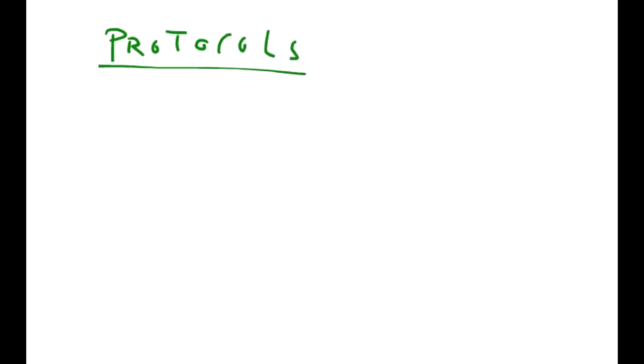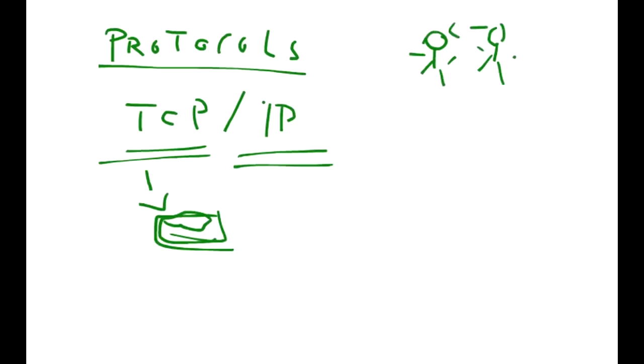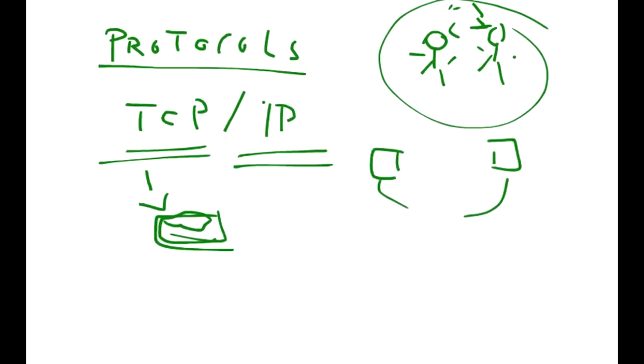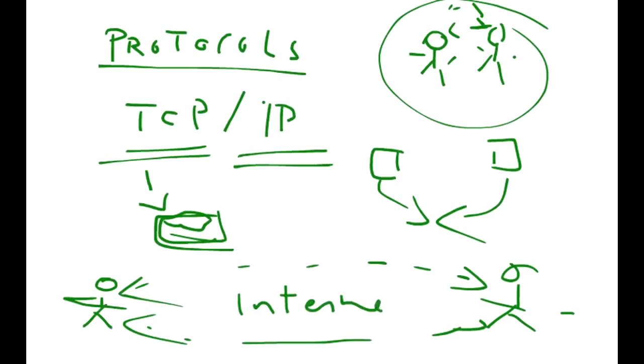So we have discussed that for communication between two computers, we need a set of rules, and those rules are called protocols. And communication on the internet is done through TCP/IP protocols. IPs are the packets, and TCP tells them where to go and how to assemble at the receiving end. And friends, if two persons are in the same room, then they can communicate with each other directly. So if two computers are in a local area network, then they can use different types of protocols. But if two people are in two cities, then they will need some other protocol to communicate with each other. In case of the internet, if the client and server are in different places, then they use different kinds of protocols.